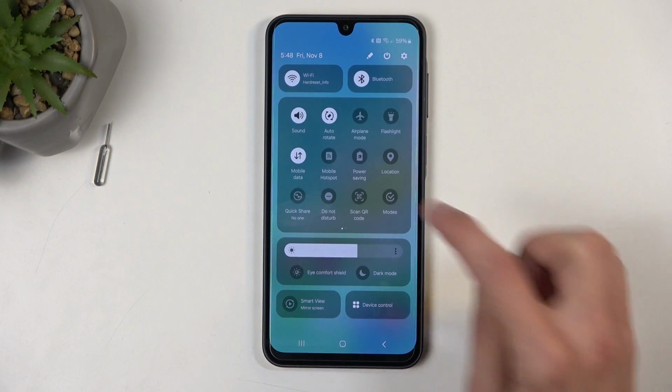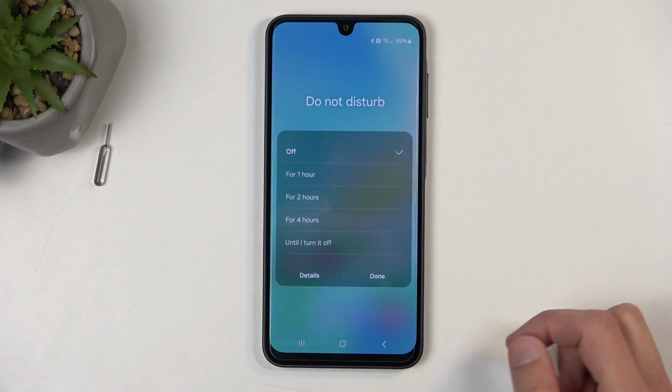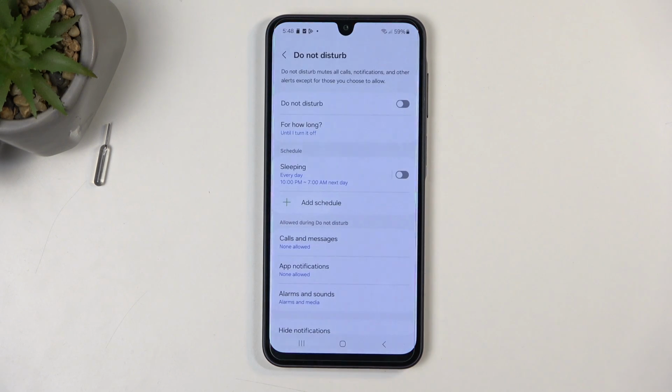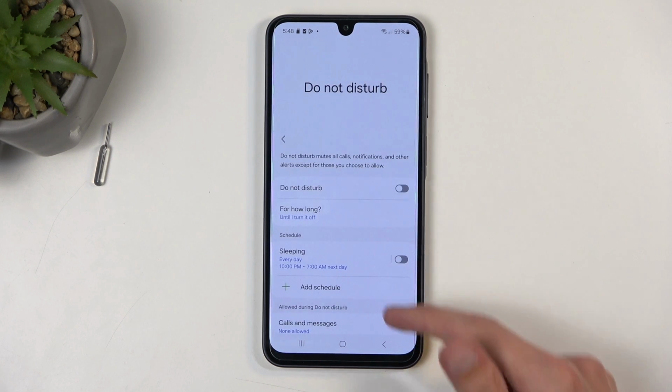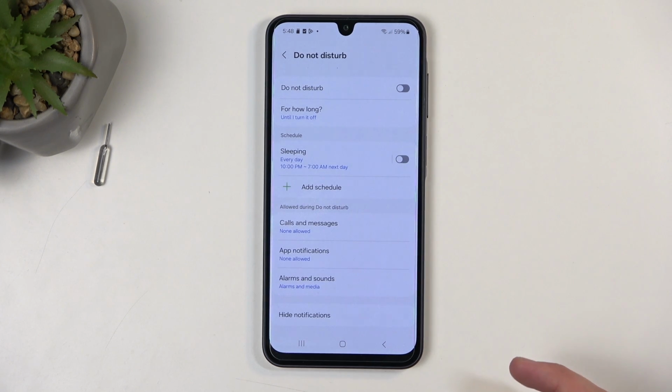Once you find it, hold it the first time around, and then select Details, and this will quickly take you to the settings. In here you can obviously customize how the mode will function. So choose all the settings. I'm going to touch upon only the two options that I find important to talk about, which would be the schedule mode, which allows you to select, as the name implies, a schedule with a start and end time and the days of the week.